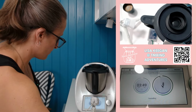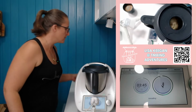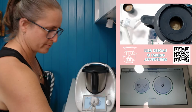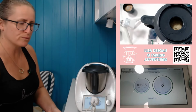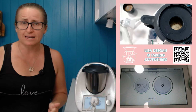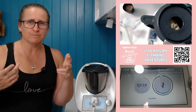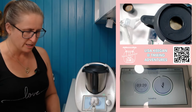Alrighty, so next up we need a tray because we're going to take this out. Look at it coming together in there. How good is that? I've got my large rose gold tray. Now there is a proof time coming up. So in a moment we are going to need to put this out in the sun with a thermo mat over it for probably 20 minutes to just let it get fluffy. Then we'll heat the oven and then these are cooked off, and they only cook for 15-20 minutes. It's such a short cook.